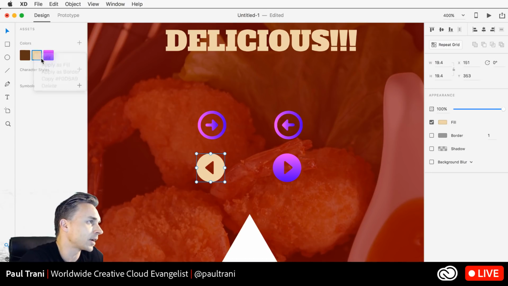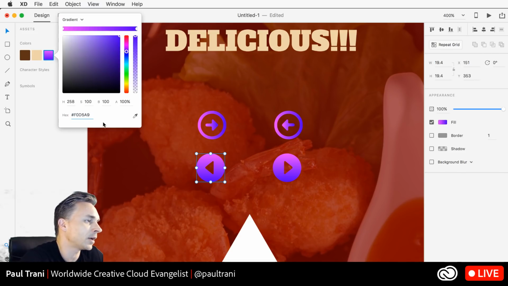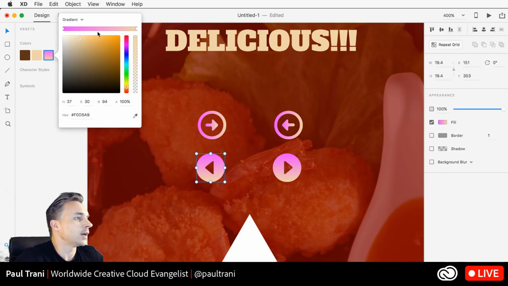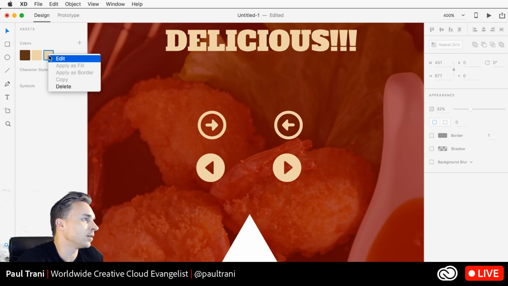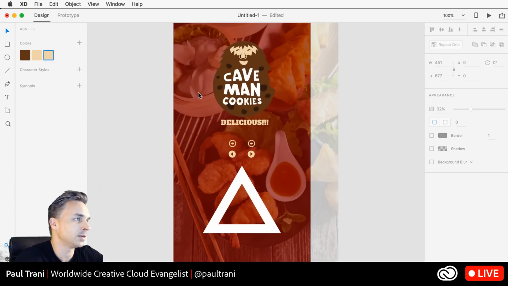So what I can do is I can right click. I want to copy that number, and then I should be able to paste it in right here. Anyways, just changing all of these various colors to match my theme.